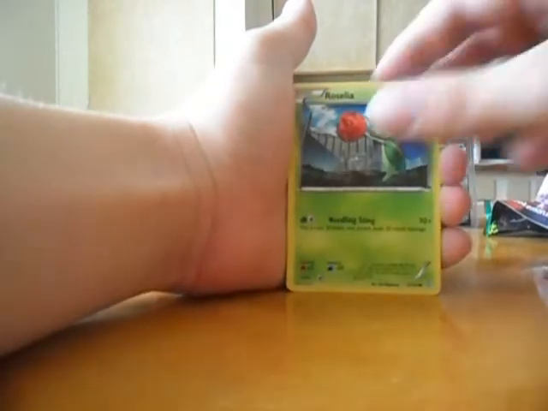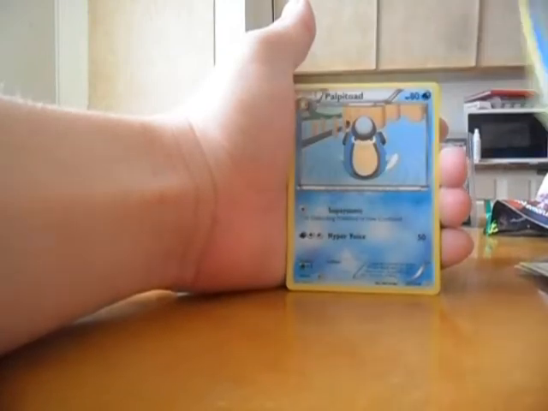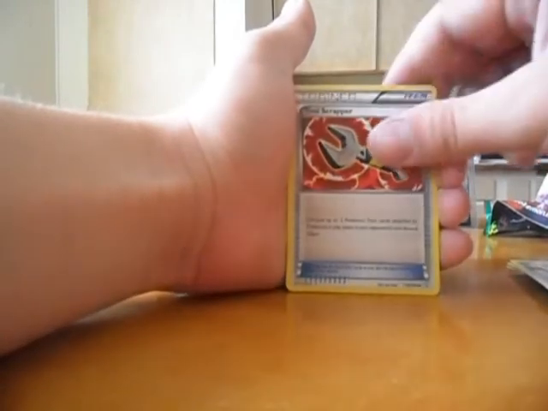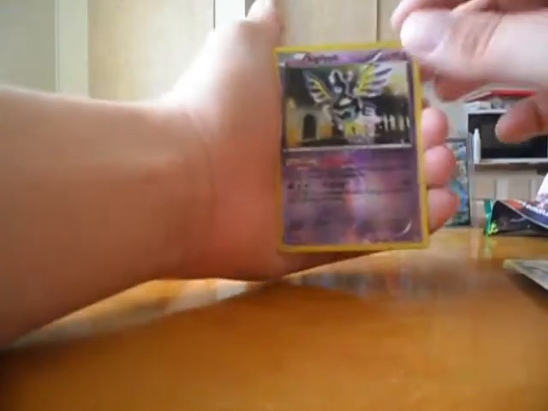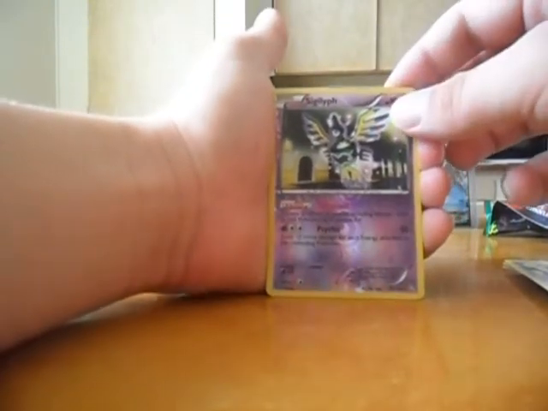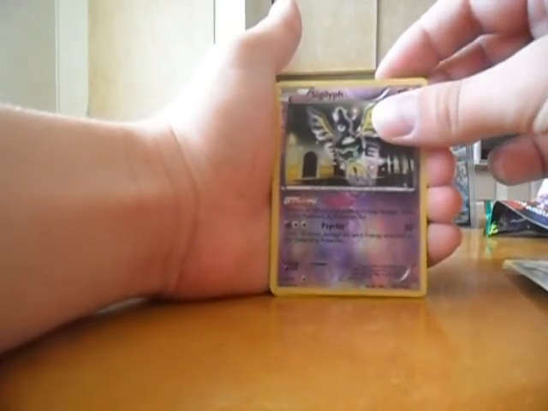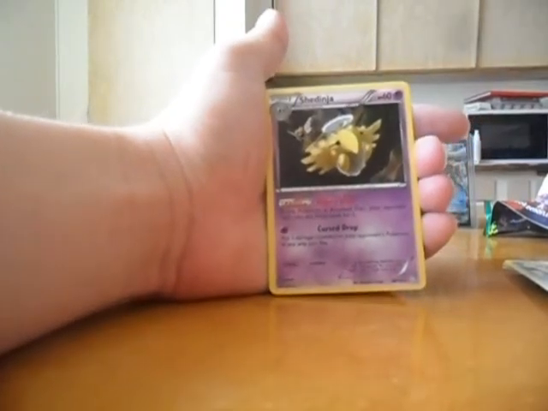Drifloon, Golett, Feebas, Roselia, Houndour, Floatzel, nice, Palpitoad, Tool Scrapper, wow. Sigilyph, this is really good with its ability to prevent attacks and damage from EX. And rare is Shedinja.